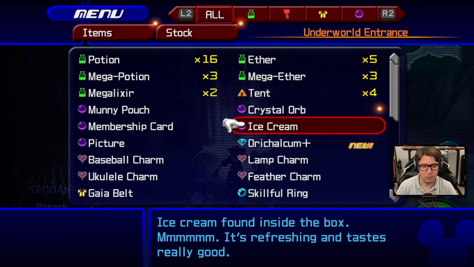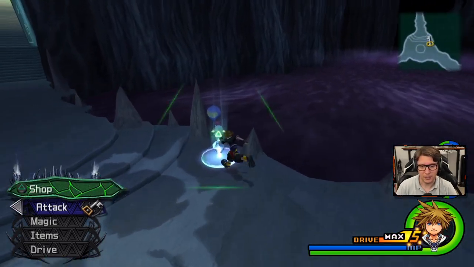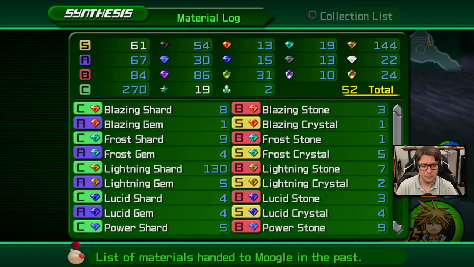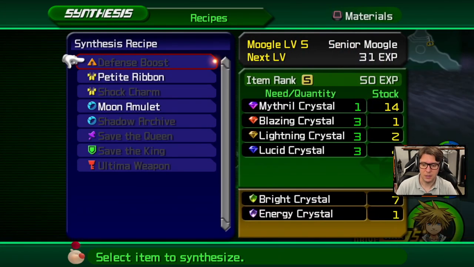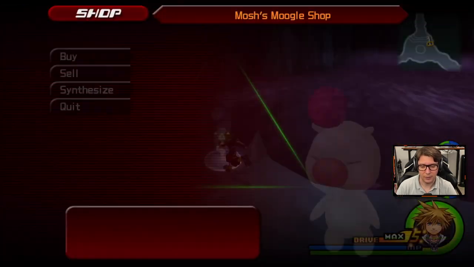Okay, so we got the Orch Alchem Plus. Okay, so that's 6 out of all available 7. I need to go and find the other materials now. Hand over that. Okay. Recipes. So we have Ultima Weapon. We have everything that we need except one Orch Alchem Plus. Okay, and that's from gathering all the other materials.